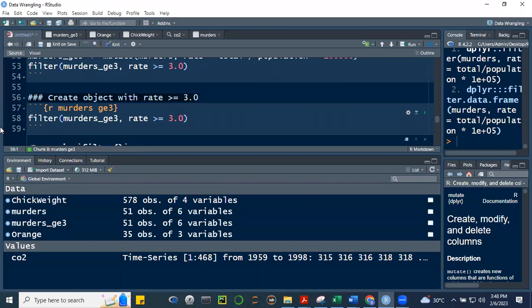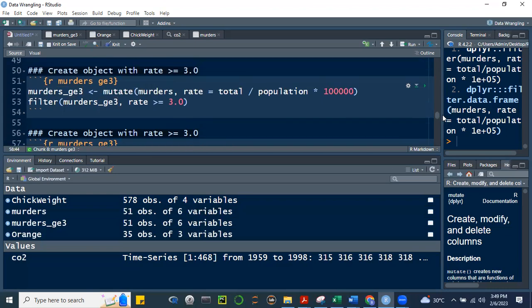So dapat yung ano natin, ito ba yung sinasabi mo, Jarod? Is this what you were saying? Murders GE3, no? Yes, sir. Then yun sa loob, sir, it's just murders. Walang murders underscore GE3. Okay, sige. That's another way, no? Or we could have created murders a while ago and then create another murders, but this time, if you filter natin, tatanggalin na natin yung less than 3. So this is also possible. This is correct. Okay, so what are we doing here? We're creating this object, murders GE3.